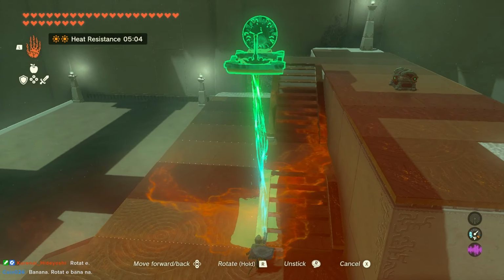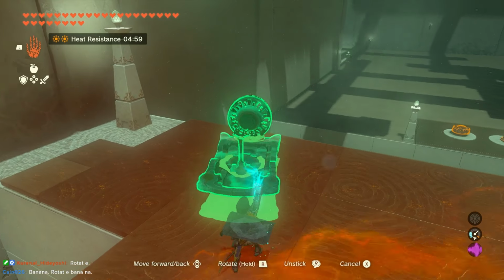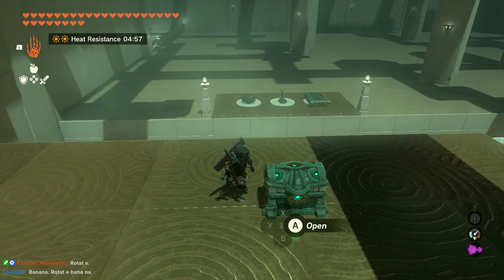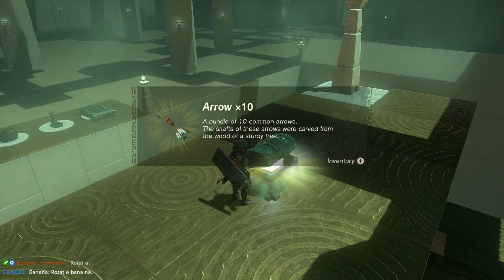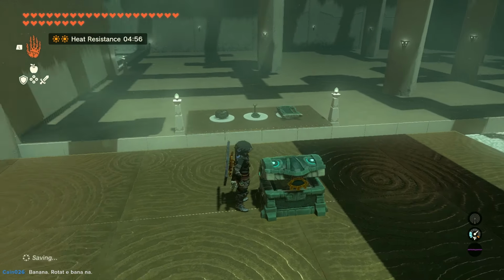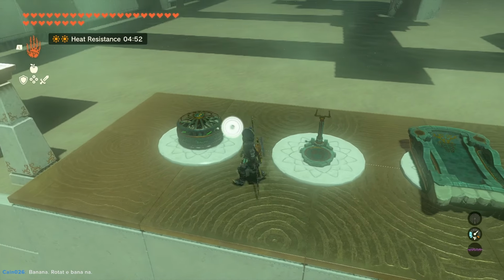Taking this with me so it doesn't despawn. Even though I don't think things in shrines typically do despawn, but I don't know. Want to be safe. Yep. Arrows are good, although it looks like I can actually just go over here and completely cheese the rest of the shrine.